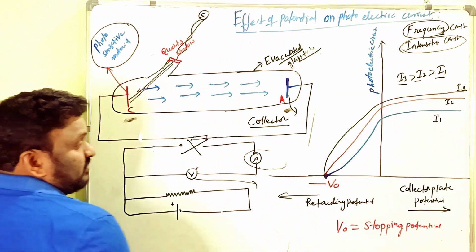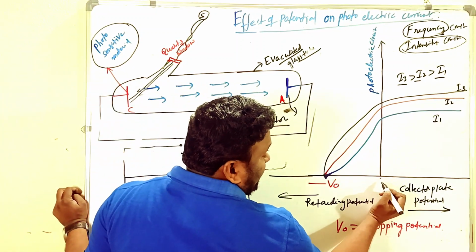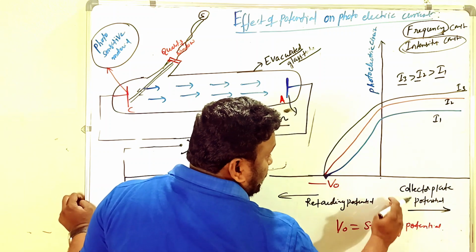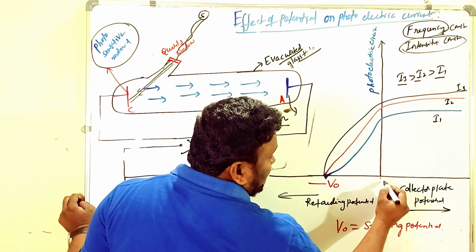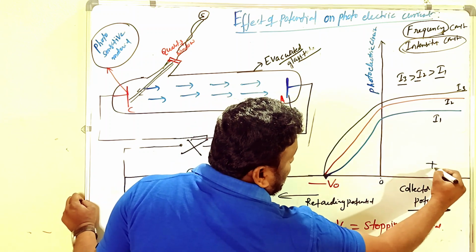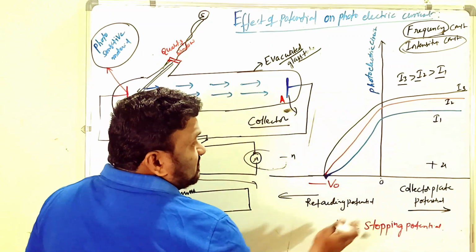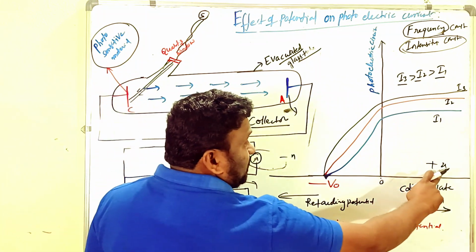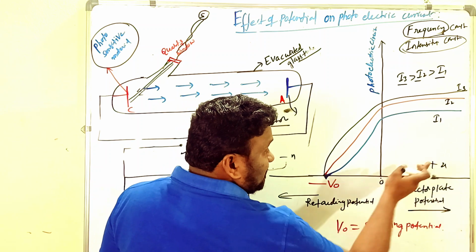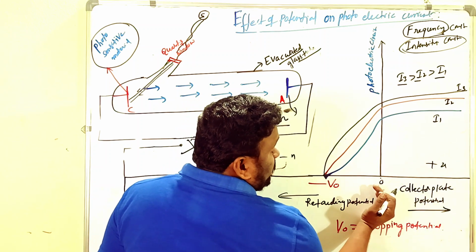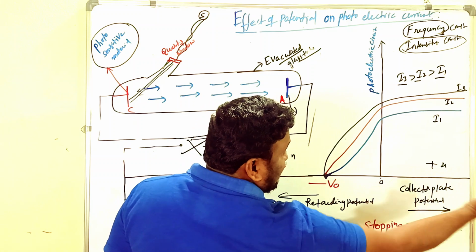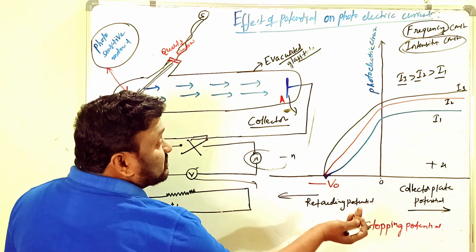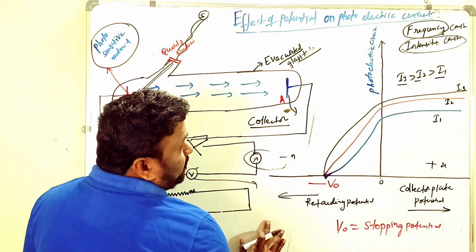Now children, you can observe this is the middle one, the origin. When we go in this direction, the collector potential increases. This is the origin, this is the positive x-axis and this is the negative x-axis. Clear, children? On the positive side, the potential is positive, and going from the origin in this direction the positive potential increases. When we go from the origin to the other side, the potential increases in the negative manner.